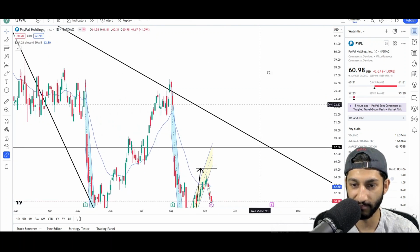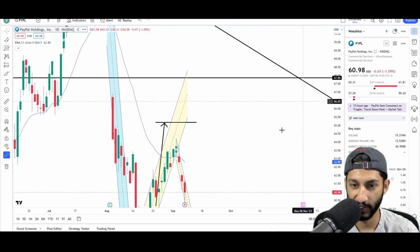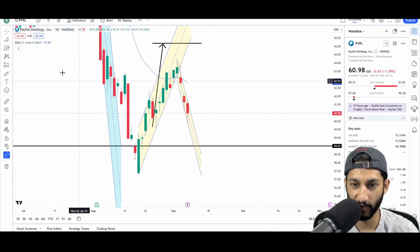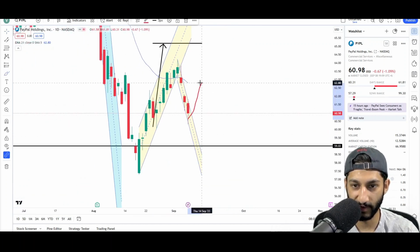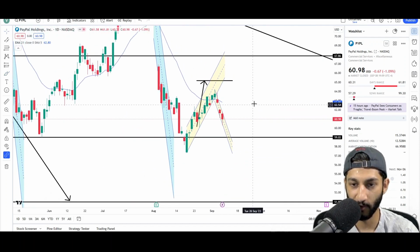Really got bearish all of a sudden. It can continue to stay down bearish if it follows this yellow channel, or if we do break it, it would probably confirm that we're going to go lower, because that would show signs of weakness by the bulls. So basically what I'm looking for is, when I look at the chart, I'm looking at who is stronger. Is it the bulls or is it the bears?